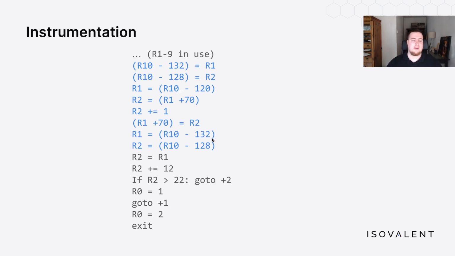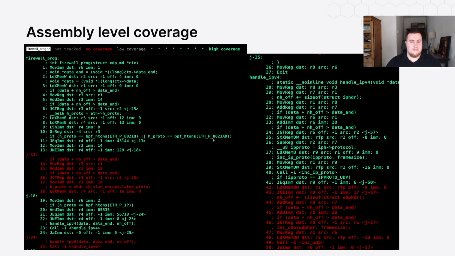And in this way, we can instrument our basic blocks. This only happens if these registers are in use, which we determine based on static analysis. So with that data, we get the following. We can now color our actual assembly based on what we recorded. But for most people, this is not very readable, not very nice.